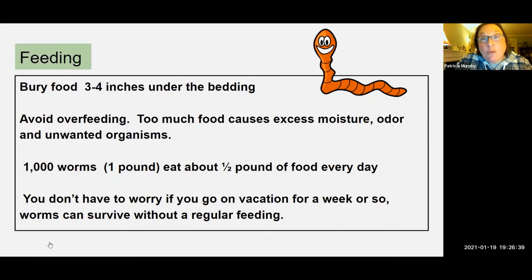You don't want to feed them too much. This is where it gets a little bit tricky, and I can't give you exact amounts. Start small with your feeding. It's better to underfeed than overfeed, because many of the problems in worm bins are due to too much food that they can't handle. You know you have a problem if there's an odor or it's really, really soft and wet. The way to balance that out is to add more bedding, more shredded paper, a little more cardboard or other things to absorb the moisture.